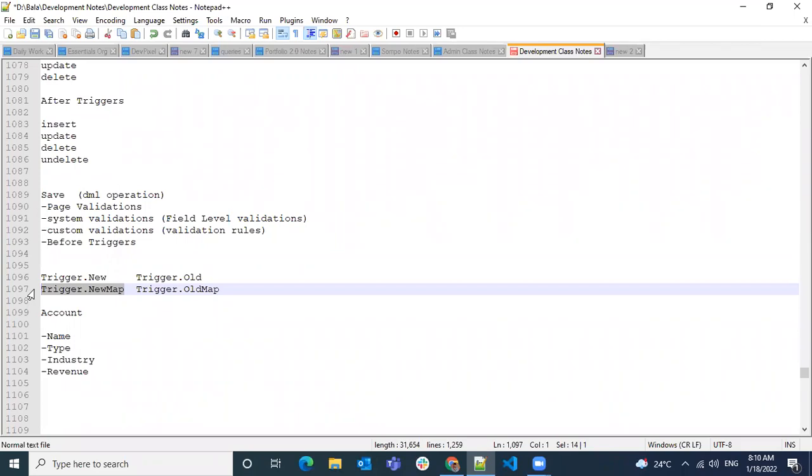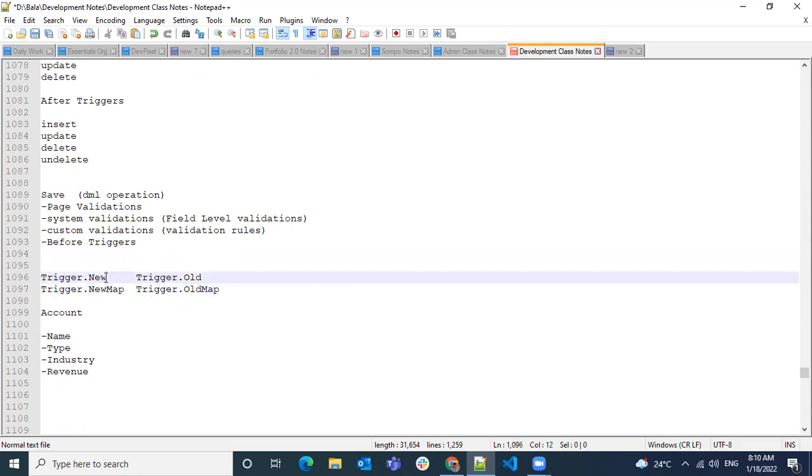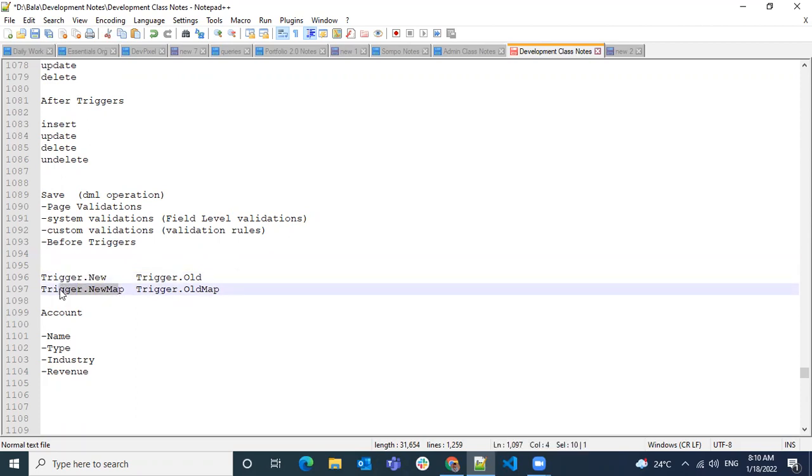All the record values before making the changes will be in the trigger.oldMap. The only difference between trigger.new and trigger.newMap is the structure. Sorry, this is a list and this is a map structure, a collection data type. That is the only difference. Everything else, the data will be in the same format.